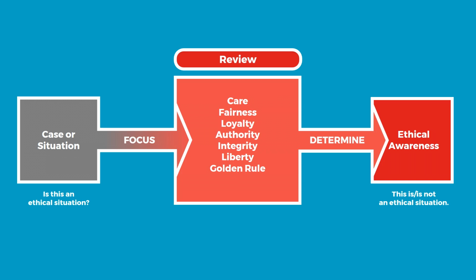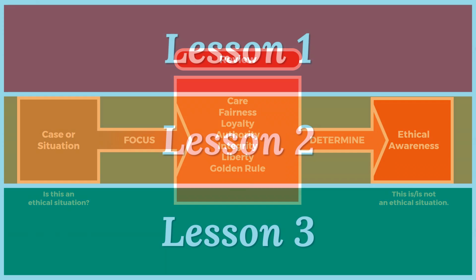To cultivate ethical awareness, we suggest a process with these 3 steps that include 1. Describe the situation and who is affected, and then 2. Focus attention on the relevant core ethical values to analyze the case, and 3. Determine if core values are compromised. Any perception that core values are compromised in a case would result in a judgment that an ethical situation exists. Students could then explain what and how core values were compromised. The main goal of Factor 1 is only to make the judgment: does the present case represent an ethical situation? Understanding and using core ethical values to analyze a case is key to student success in developing ethical awareness.